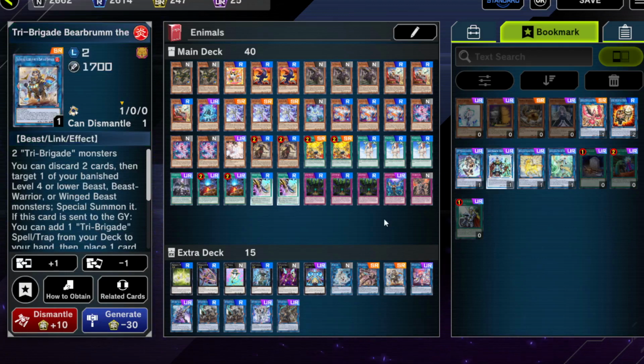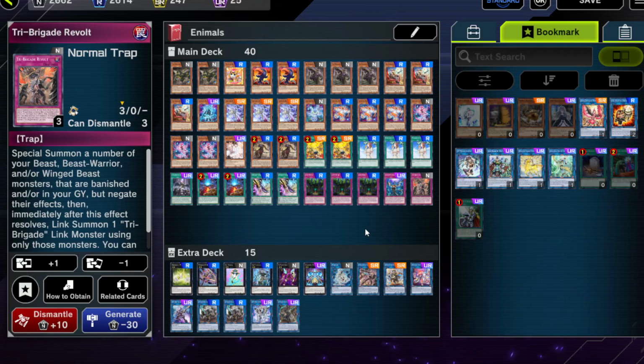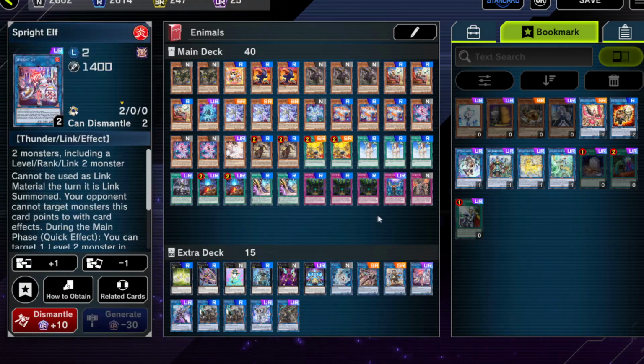This card, very, very important, because it does search Revolt, but make sure you have 1 card in your hand that you didn't use, and you don't necessarily super need, because you will have to put 1 card back in your deck as well. Spright Elf, very, very strong Spright card. Don't have to say much to that one anymore.